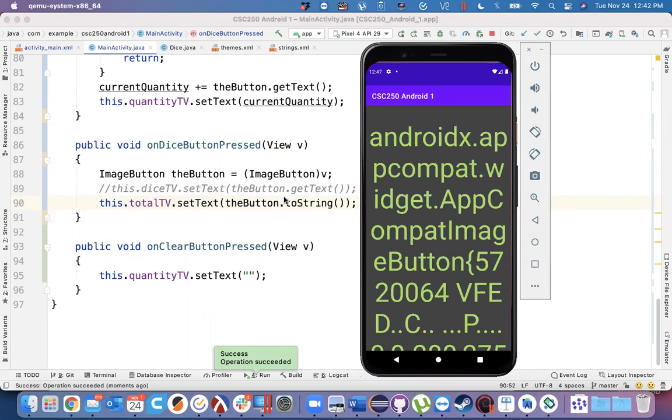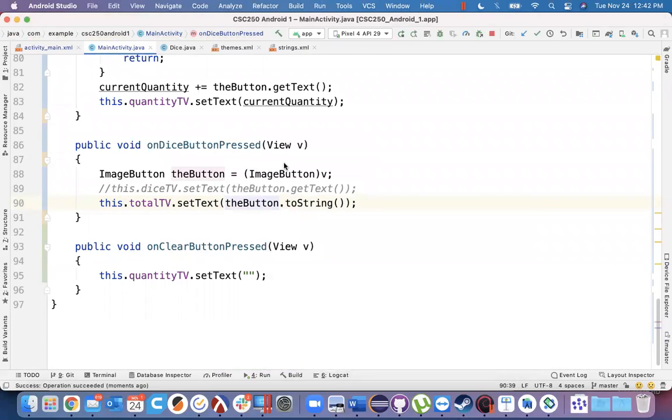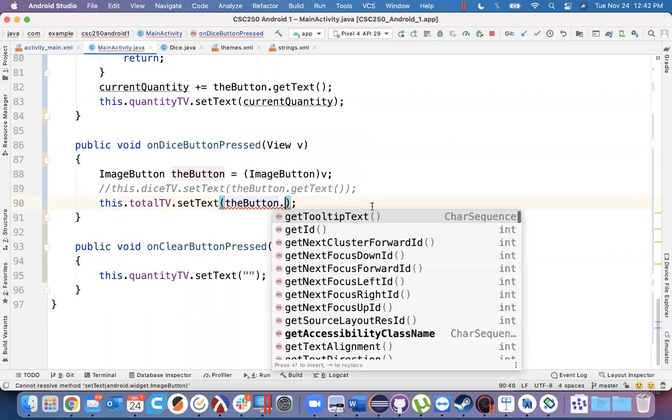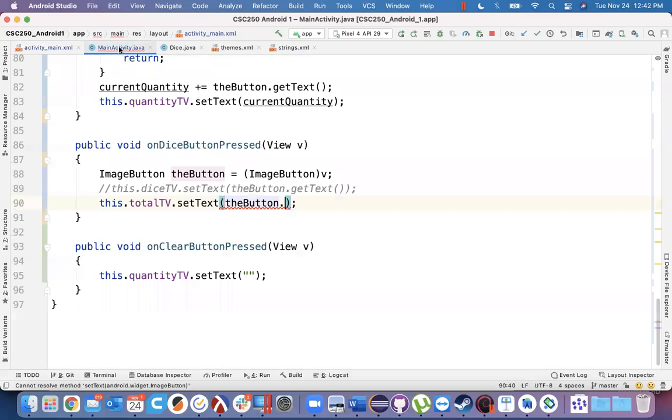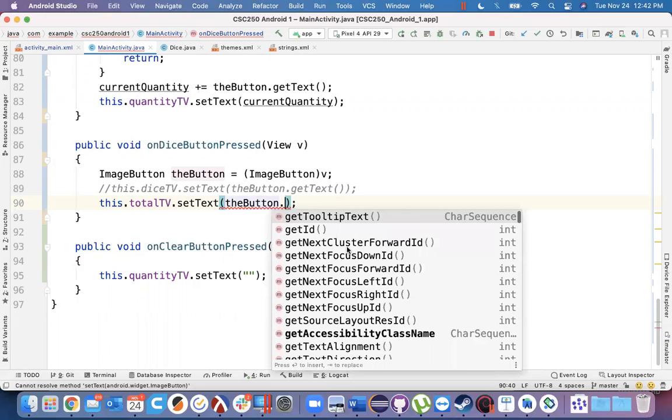Okay, that is not what I want. Because what I really want to get is this button's name, this guy here, D6 button. Let's see what he gives me that will let me pull that off.